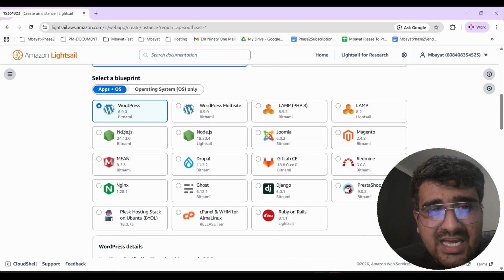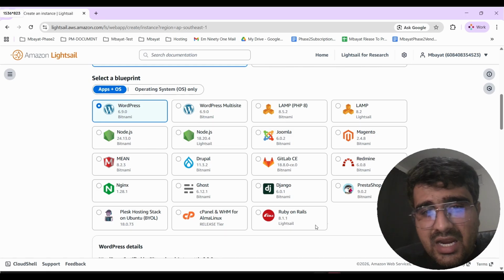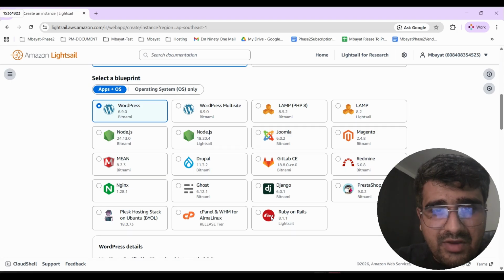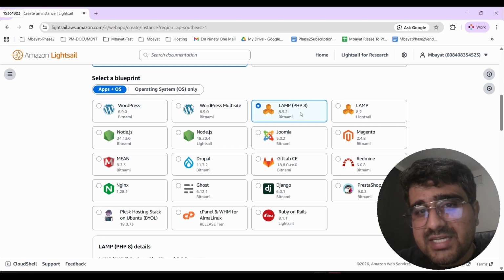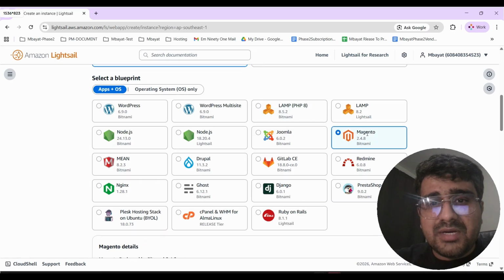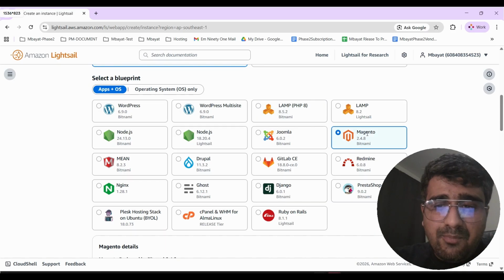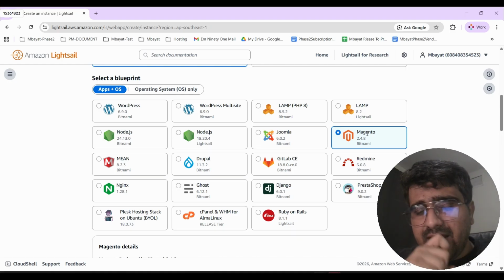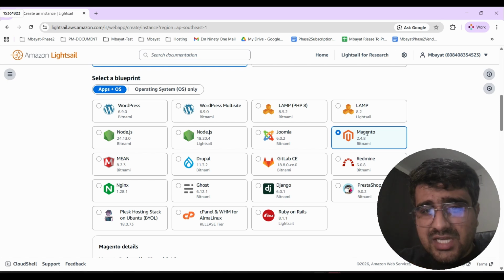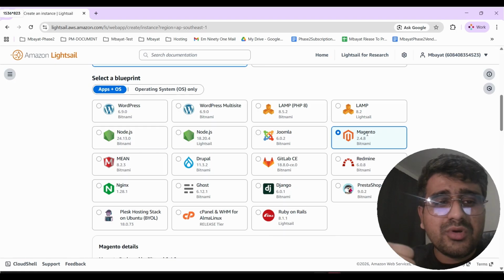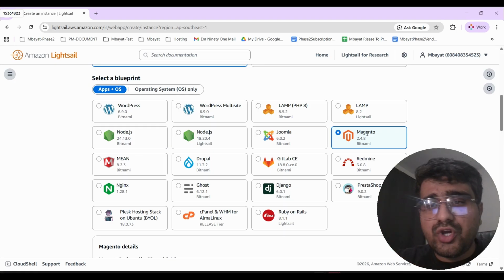When I select Linux, I have pre-configured options or images available here. So you don't need to manage. Let's say I have an application or website which is a WordPress-built website, or let's say I need LAMP if my website is PHP, you get Magento in case you have Magento. So you don't need to separately deploy the OS and then deploy the application. This is one thing I really liked about it, because it's configured. If you really want to go to market quickly, or if your code is ready, just select, put your code and you go.